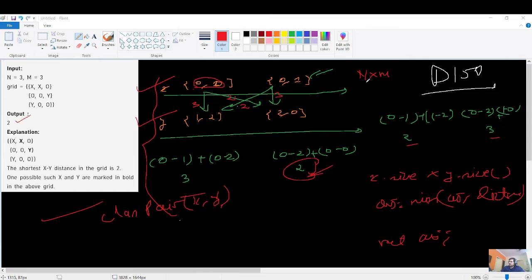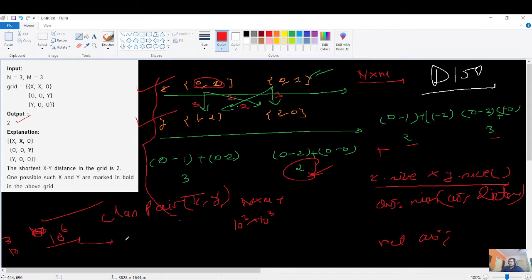So definitely you're taking n cross m time to form the X list and Y list, and then a parallel time complexity to find the minimum distance. So what should be your time complexity will be n cross m plus x dot size times y dot size, and n is nothing but 10 power 3, so it will be 10 power 3 into 10 power 3, right? Let's take the worst case. So the total number of cells for the worst case, that is n equals 10 power 3 and m equals 10 power 3, it will be 10 power 6, right?